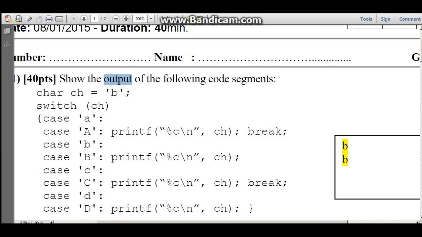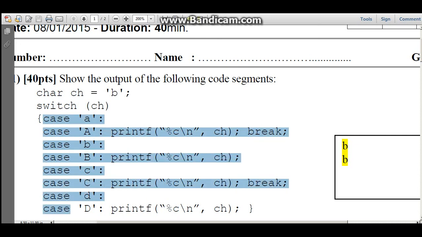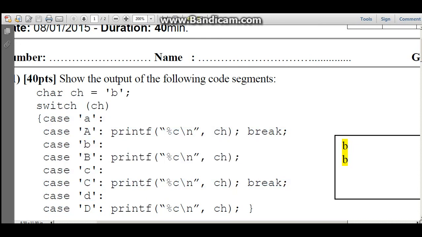Alright, so first of all you have to check for the keywords, which are switch and case. After you check it, we're going to see the variable here: ch is equal to b. And inside the switch is ch is equal to b.